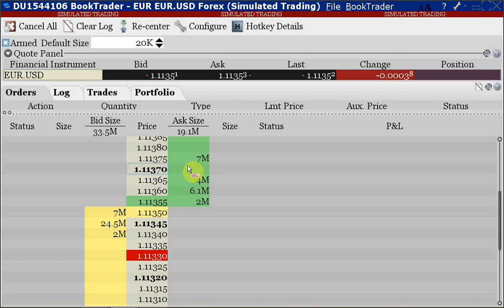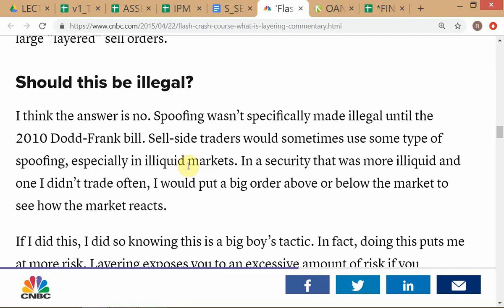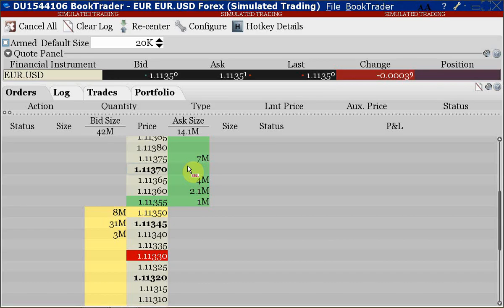The writer of this CNBC article is actually saying that it should not be a crime because of what Sakshi has pointed out: there is always a risk that just when you put up these big offers which you have no intention of executing, somebody can immediately lift those offers, because markets can move very dramatically and you don't know who can come into the market at what point of time. I would also agree with the CNBC article writer's view that this should not be illegal, because you are taking a risk, especially if the market is a free and unregulated market.